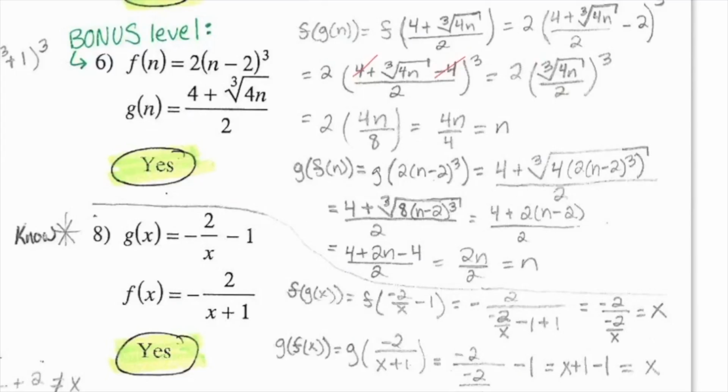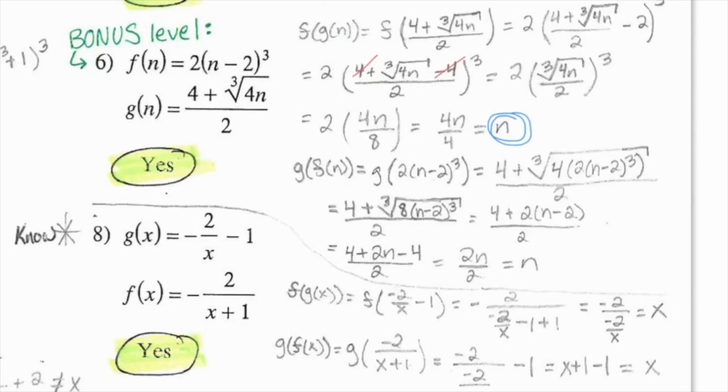And then if we reduce, of course we're just going to have 4n over 4, and that is all going to simplify to just n. So we have made it work for one direction, which is fog. Now we need to verify the other direction, g of f of n next, or goff, as some of you have been fond of saying, that if we compose these two functions in the other direction, we're still going to land with just n.